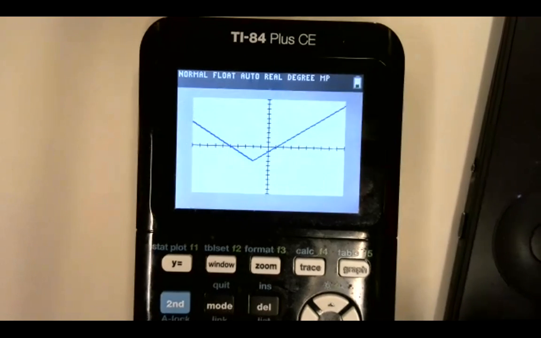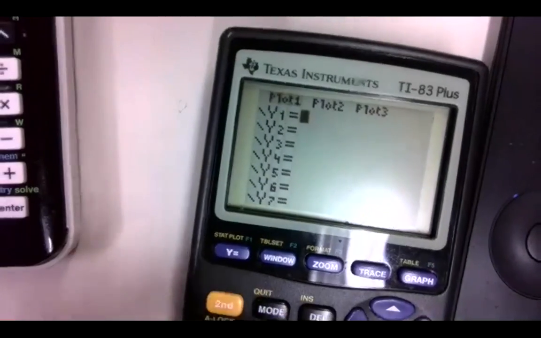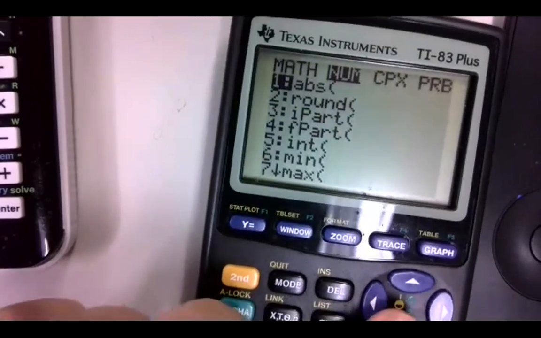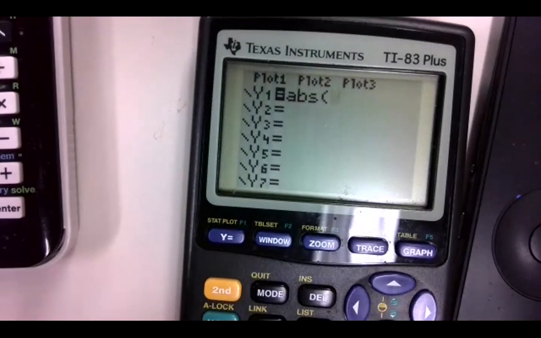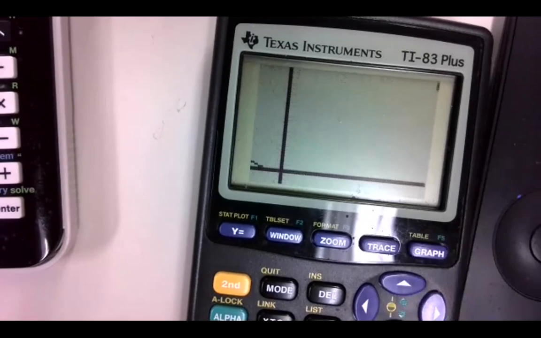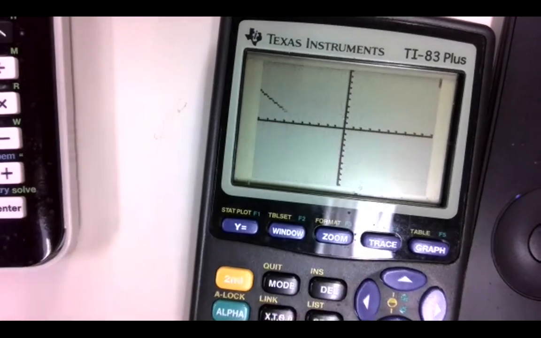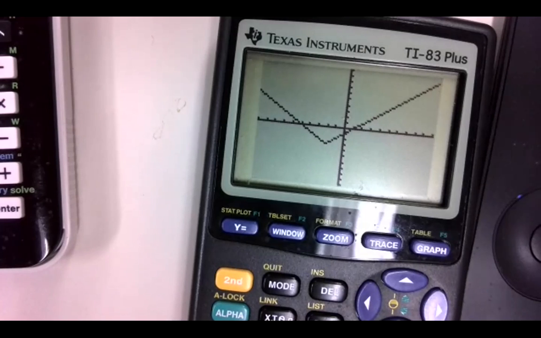If mine shows me ABS and then it has a parenthesis, do I just put in the parenthesis? Yeah, so let me use my old one real quick. So your old one does the same thing. If I do y equals, and I hit math, NUM, I still have the ABS, but now it says ABS parenthesis. That means what's in the absolute value. So I could still do x, plus 2, parenthesis, and then minus 3. We'll get the same graph. Oh man, that's ugly. So what do I do? Zoom 6 to get back to my standard graphing form. So your calculator works exactly the same as both. I didn't need to spend an extra $120 for that new calculator. This one works just fine.